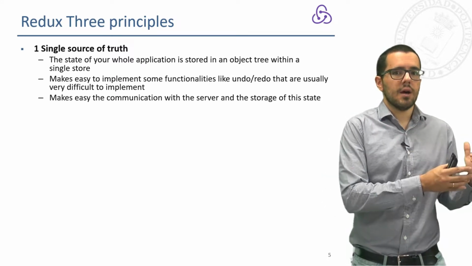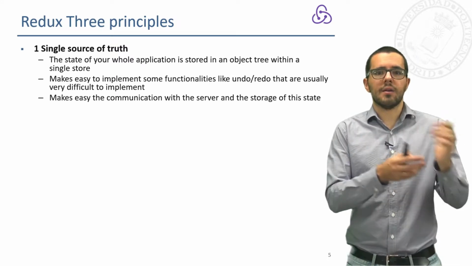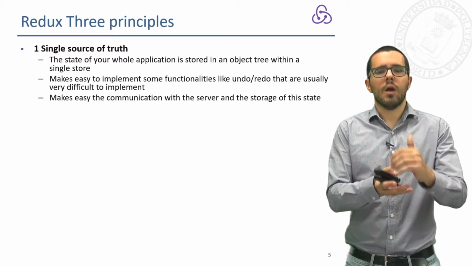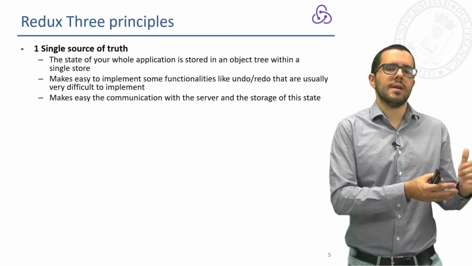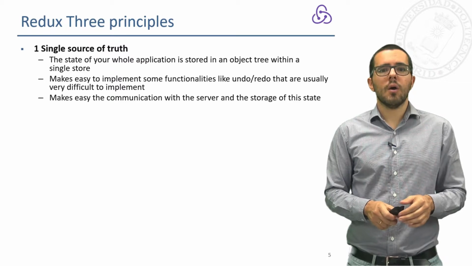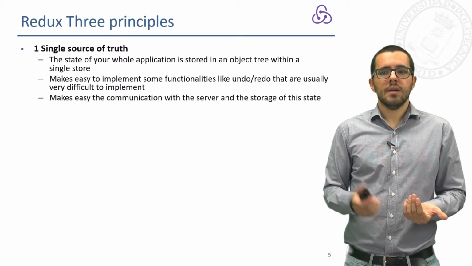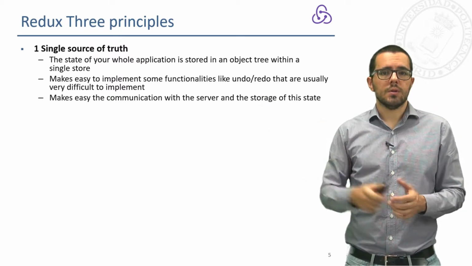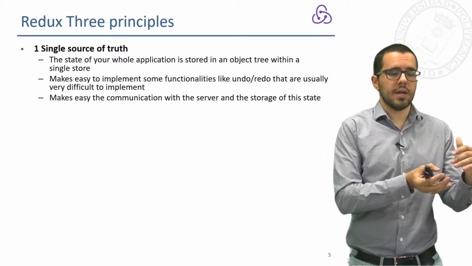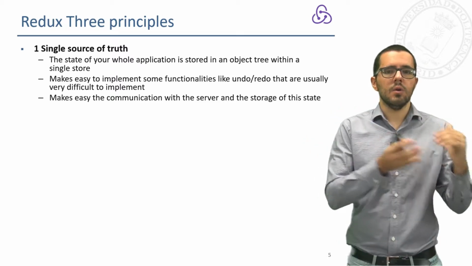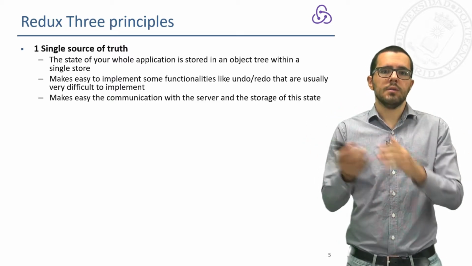If I save it and I recover it and I restate it, everything will be like when I saved it. It will also make it very easy to undo and redo. If I go to the previous state or to the next one, I can go forward and backward. Perfect.